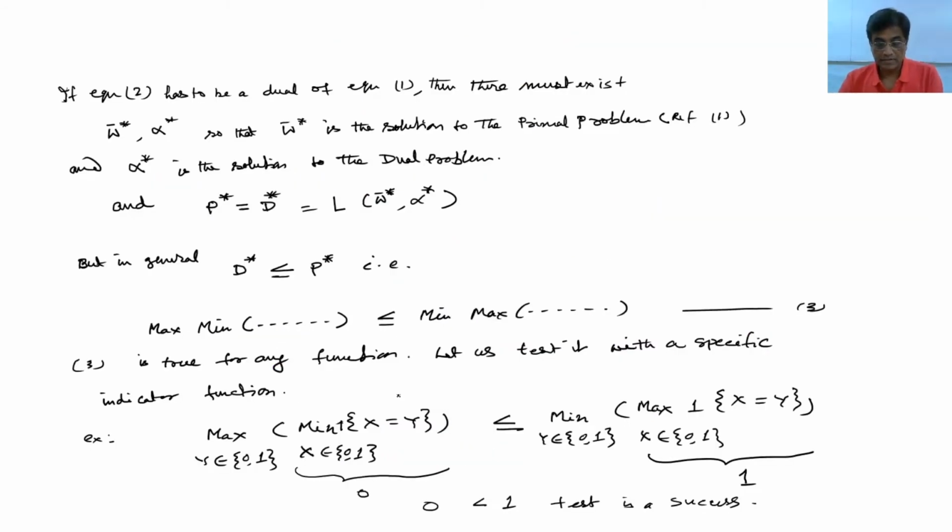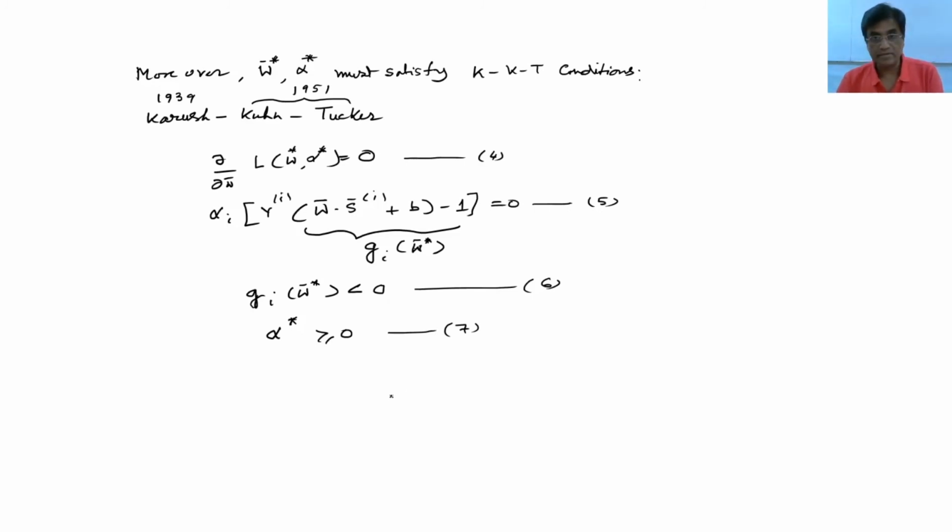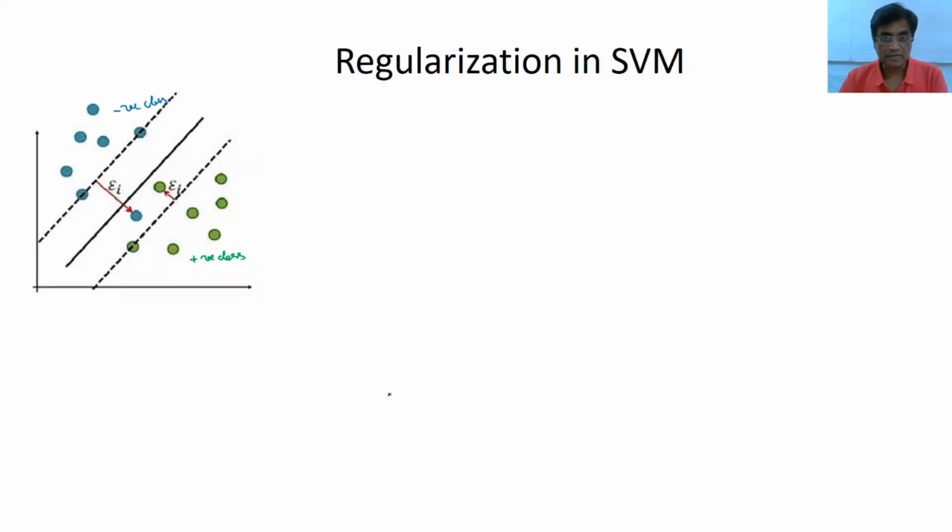So that's the story about the dual problem. Hope you have understood the concept, why we need a dual problem and how to develop a dual problem. We have not yet solved it, right? We have just developed the problem, and we will solve it in the next lecture. But before that, we will try to understand how robust the support vector machine is, and how to test its robustness or increase its robustness, right?